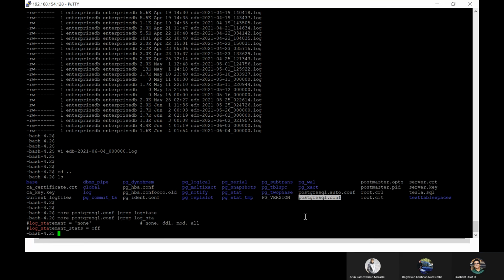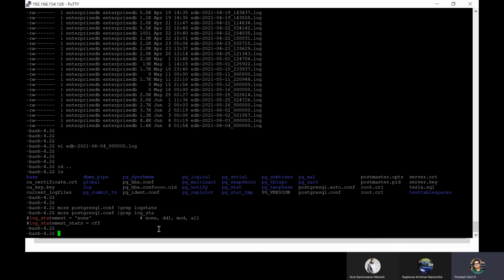Right now, log_statement is none. That means it's not capturing anything; only error messages are being captured. The possible modes are ddl, if you want to capture only DDL, mod, or all. All means capturing everything.